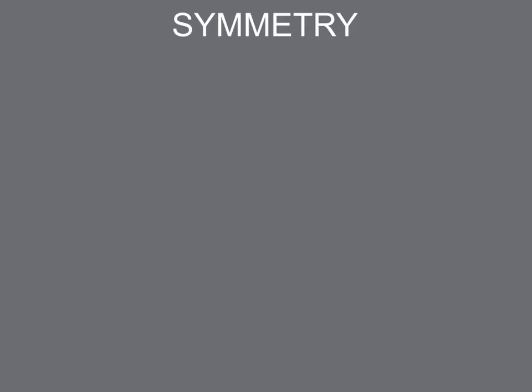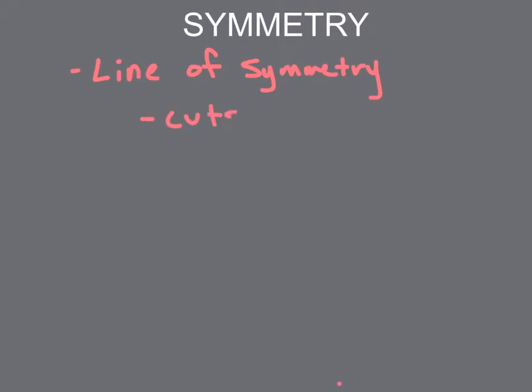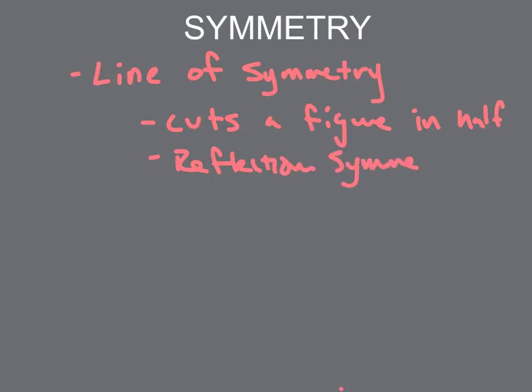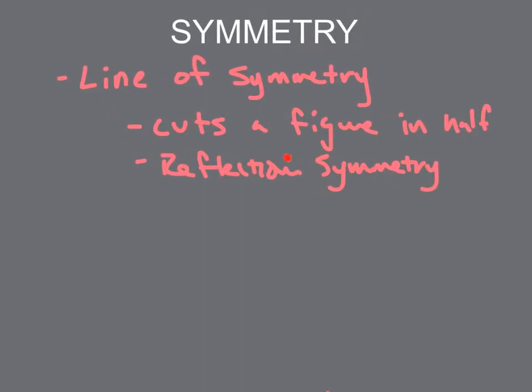Hi there. In this video, I want to talk about the concept of symmetry and functions. So when we talk about a line of symmetry, this is a line that cuts a figure in half. You can also think of it as reflection symmetry, where if you put a line of symmetry on a figure, then it will reflect that figure across that line of symmetry.